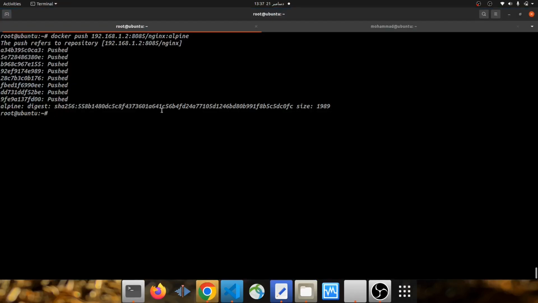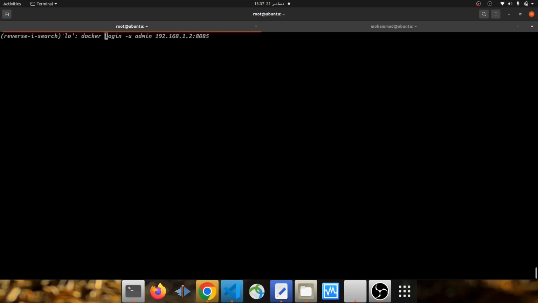So I pushed my Docker image without any credentials because when I typed login, Docker stored these credentials into a file called config.json.